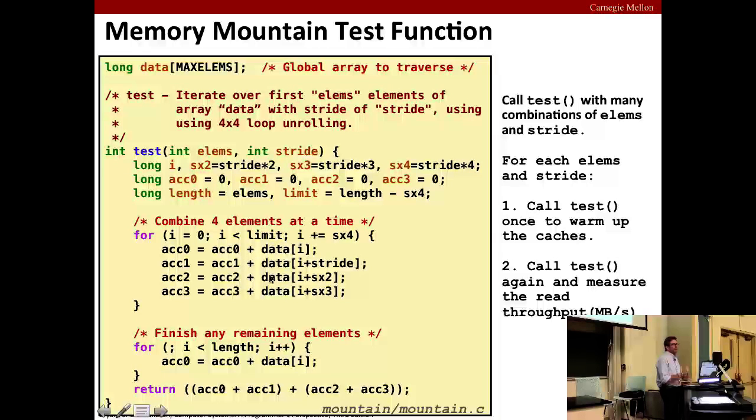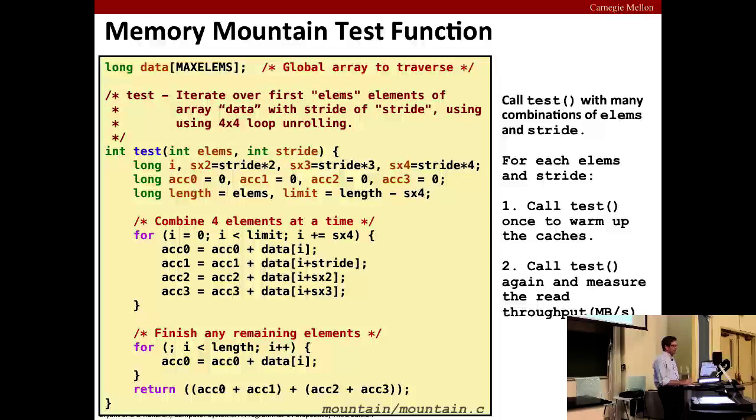So I'm actually doing sort of 4 scans in parallel. But the general idea is just what I've showed you here. And this 4x4 loop unrolling is just an optimization. But I wanted to show it to you because it's the exact same principles you learned about last week when Professor Bryant talked about code optimization.